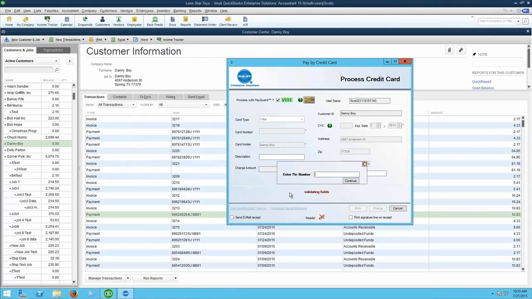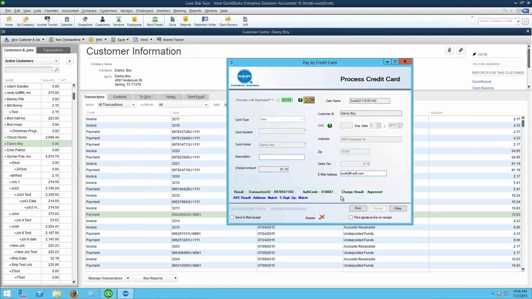What's going to happen at this point is you're going to be prompted for a PIN number. It's just like when you go to the bank. If you want to use the ATM, you've got to put in your personal PIN number. So it's a second tier of security to help prevent somebody from hijacking another person's credentials or running unauthorized charges. The other thing that happens is this links each particular user to a particular transaction, and we can produce security reports that show who ran this transaction, when they ran it, the account that was used, things like that.